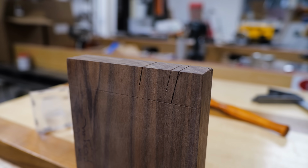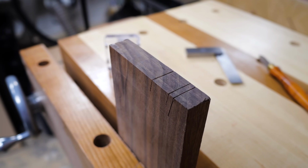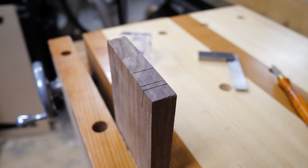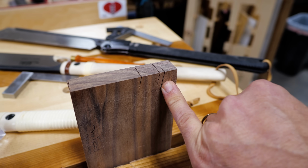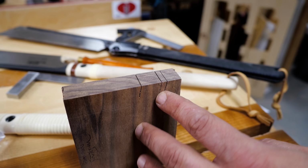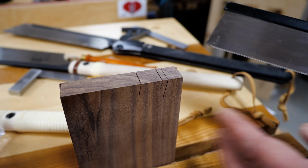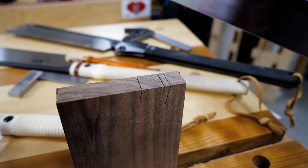And you can see the difference in thickness if you look at the sidewall here. And it's because my marking knife was actually wider than the saw, but you can see the difference in thickness here. The one on the left is the 8-inch ultra thin, and then this is the 9.5-inch dovetail dozuki. So you can see how much thinner that is. But again, this is probably as far deep as I would ever want to go with this. One, because it has a shorter back, but two, like I said, they can get a little wandery on you if you go too deep with these.